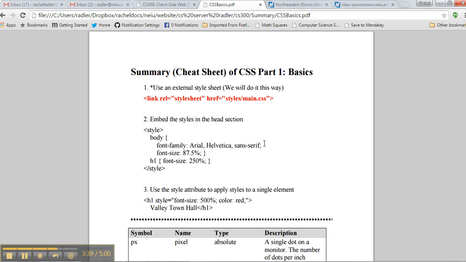Your content is separate, your style is separate, and in the end, it actually makes it much easier for screen readers, for search engines, for everything to be able to understand how your page is working when you have this separation of concerns, when you have the HTML and the CSS, and they're both separate.